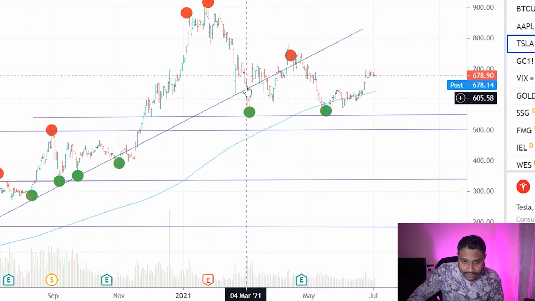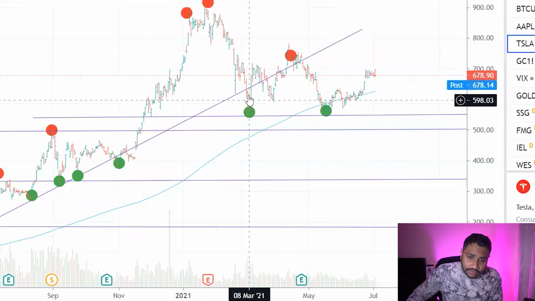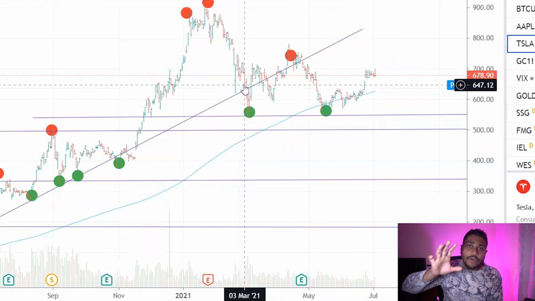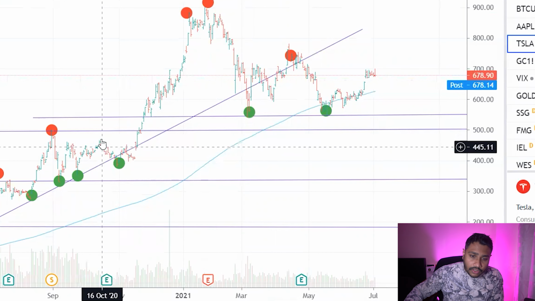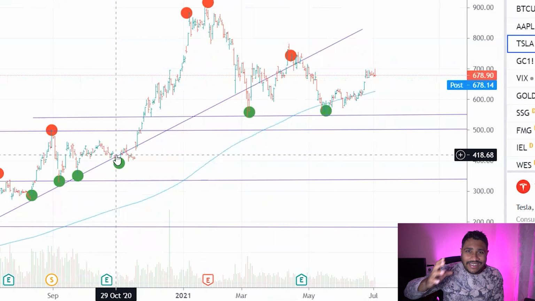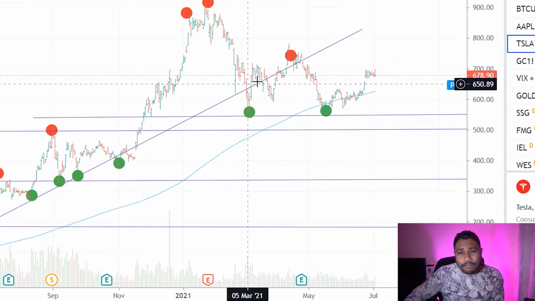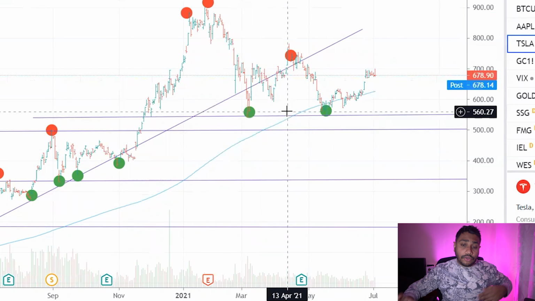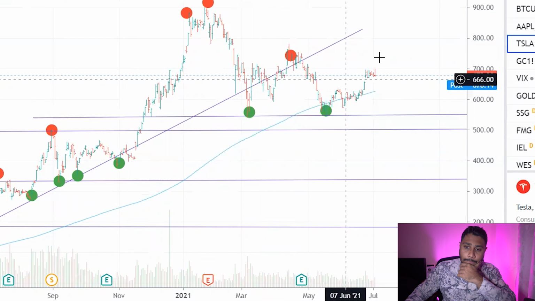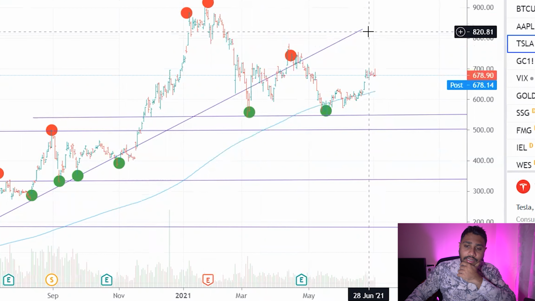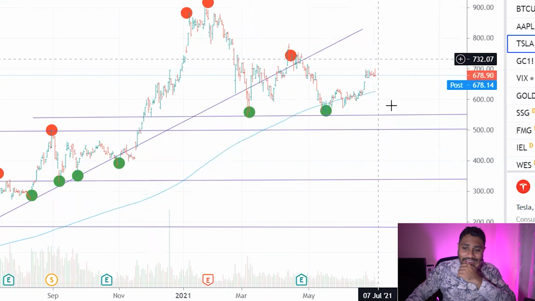So what happened here with Tesla is we broke the trend line. So usually you enter at the trend line, when it touches, you have your stop loss at 10 or 15%, and you exit the minute it breaks the trend. All right, so in Tesla's case, it did. And now what will most likely happen is usually we have a retracement back to this level, all right, and then head down.